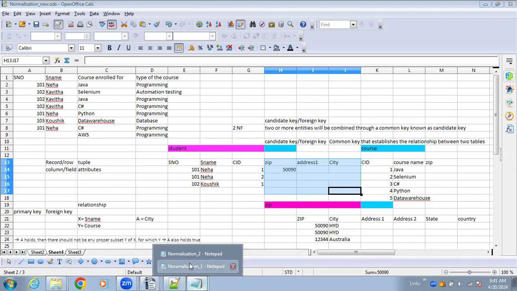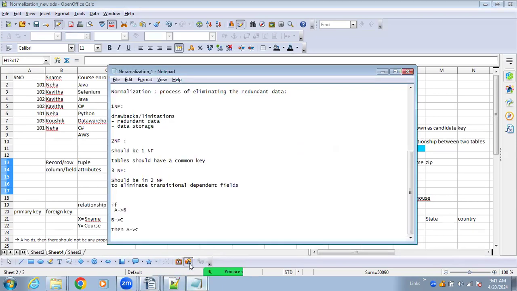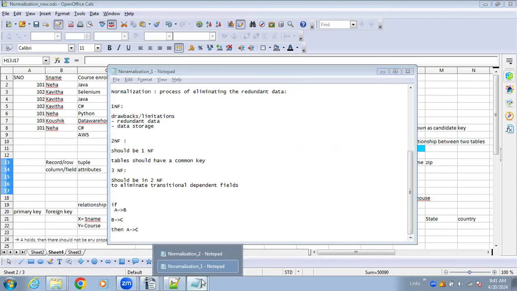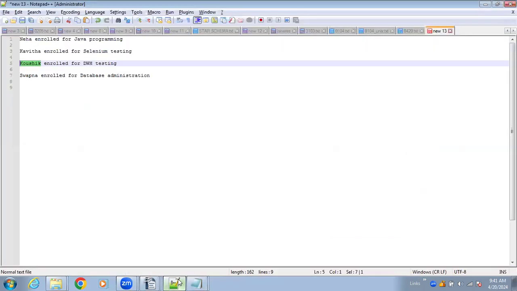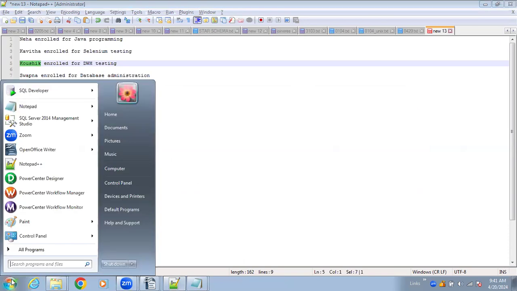It maintains all the data in tabular format. First and foremost thing is it avoids data redundancy. So when you are going with normalization, data redundancy will be avoided. That is the basic merit of normalization. Okay. So what are the demerits basically?